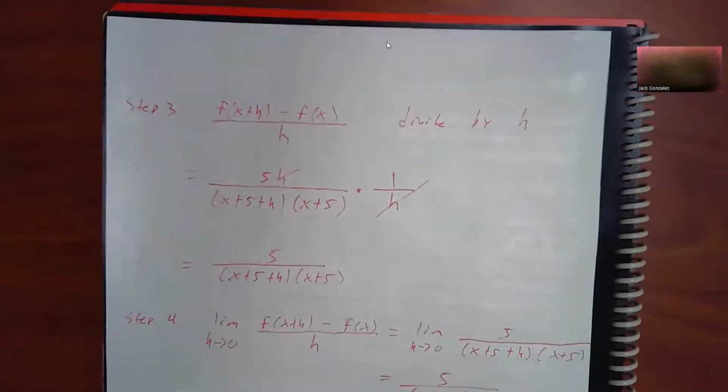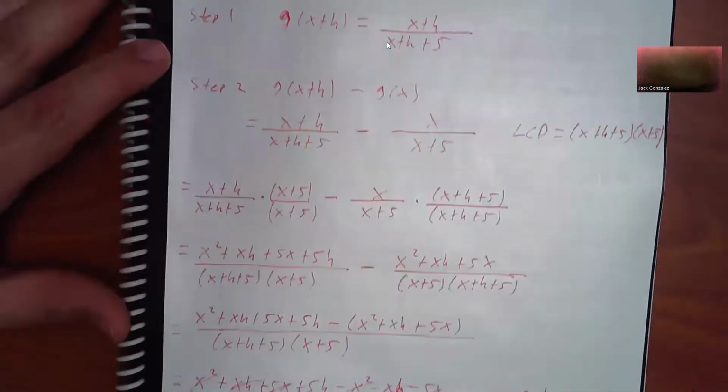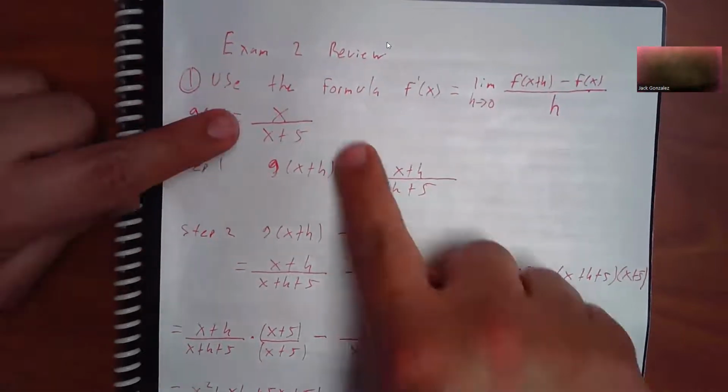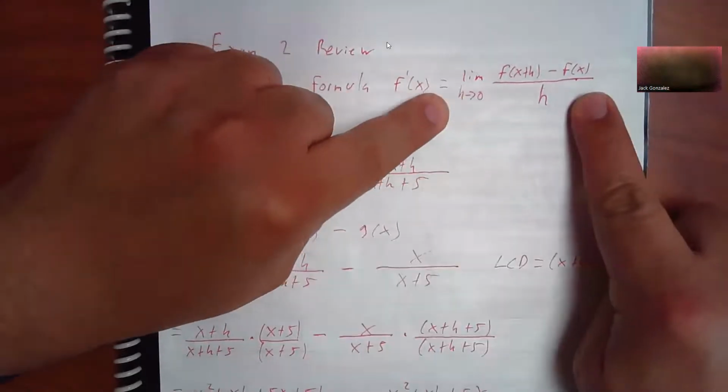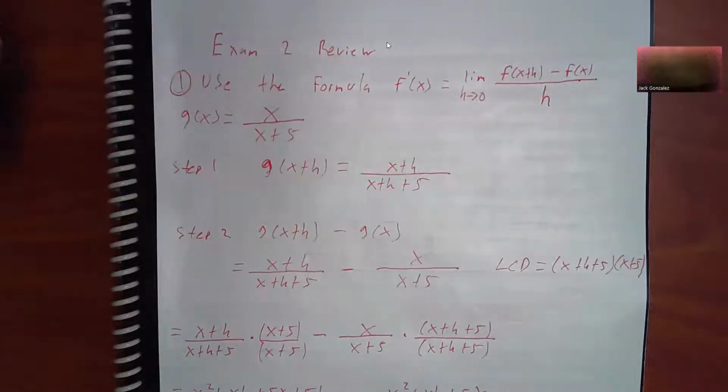Where did you get the... maybe I missed that part. Step 1? Step 1. This is given to us. And this is what we're using. What's your question? It never actually says what h is supposed to be by itself. Am I missing something? Will it be 0? The h is going to go to 0 at some point. That's what h is doing.